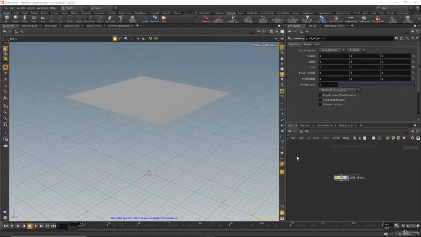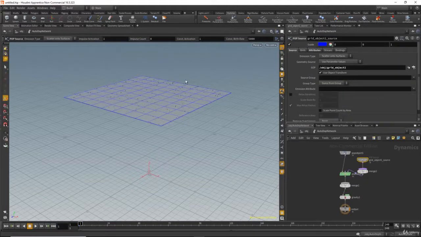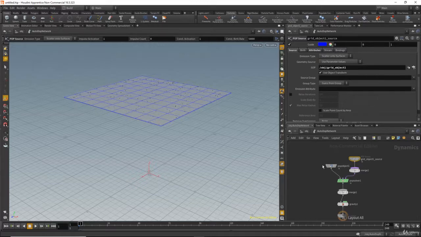So you noticed how much time it took us to create it manually, right? So here I have just a grid, so I will select the grid, and if I go to the particle shelf and click on source particle emitter, now we'll emit from the geometry, and it's done. So we are saving a lot of time by using the shelf tool. Okay, so see you in the next lesson.